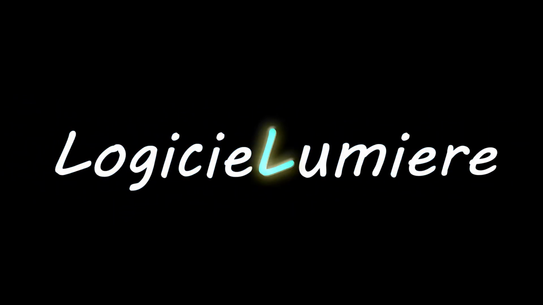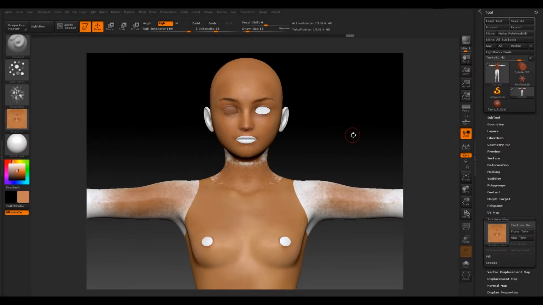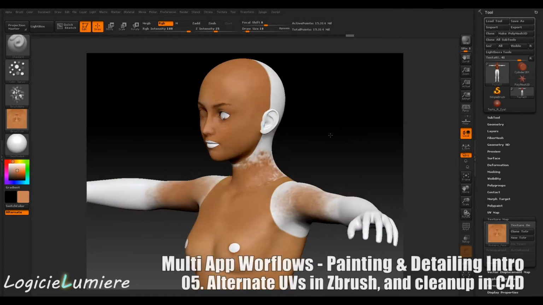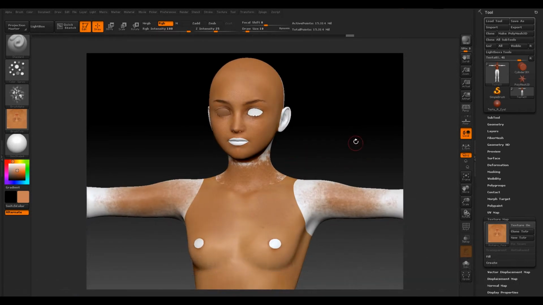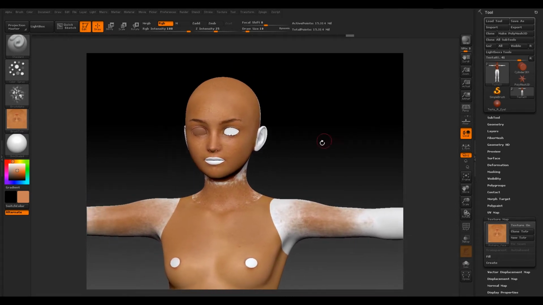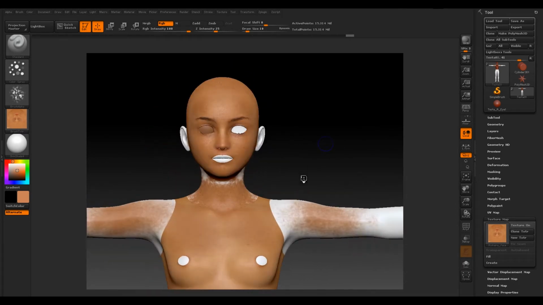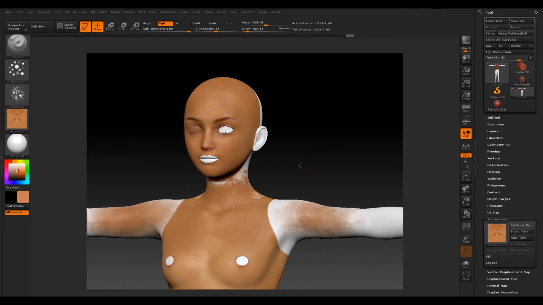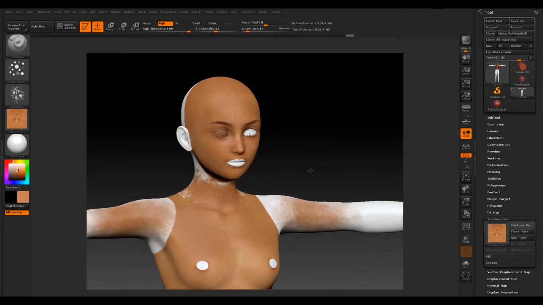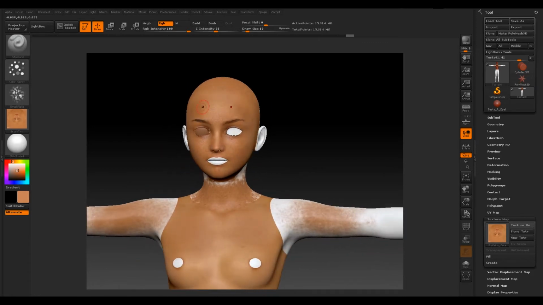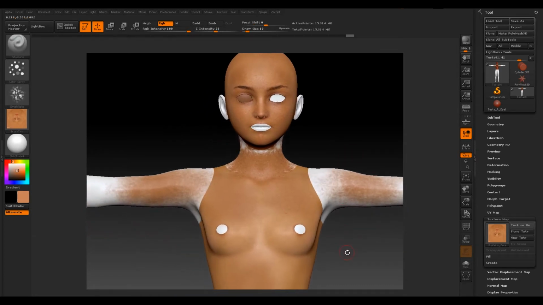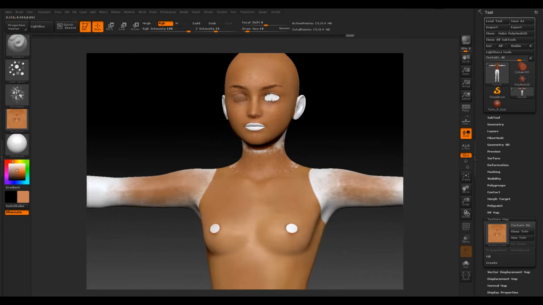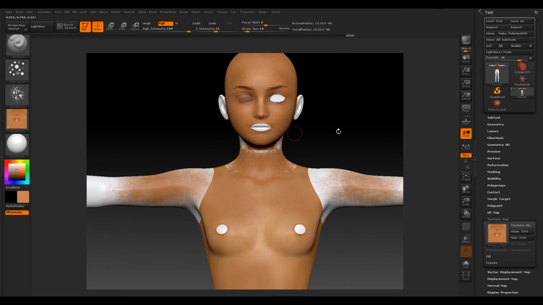Alrighty guys, so we're back, and this is chapter 5 of the painting and texturing workflow intro tutorial. In the last chapter we discussed importing a few of the DAZ textures in, and you may or may not have gone through and imported the rest onto your model. What we're going to do in the next chapter after this is paint detail with Spotlight. So we're going to completely get rid of this texture and start from scratch, and go over the workflow and how we would paint in our own textures and really customize our model.